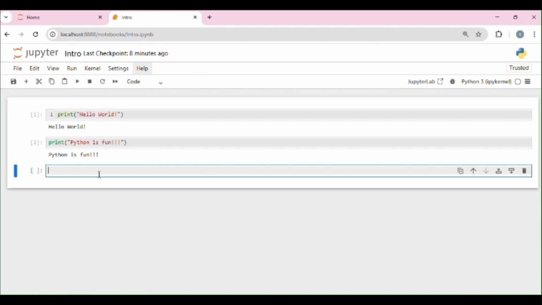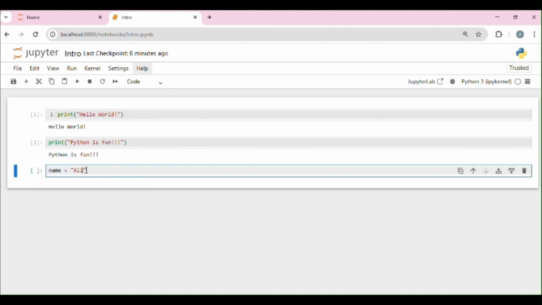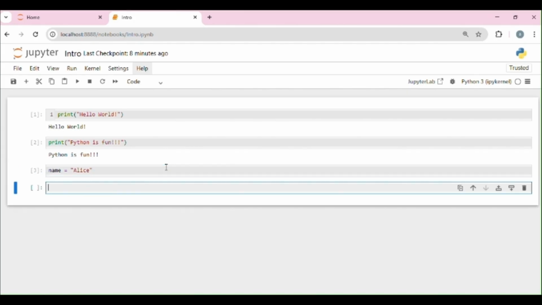It's very simple. Let us say I want to create a variable called name, and to this variable I want to assign some name. So Alice is the name which I am passing to the name variable. So name is called a variable and Alice is a literal. Just hit Shift Enter, so that this particular cell gets executed.